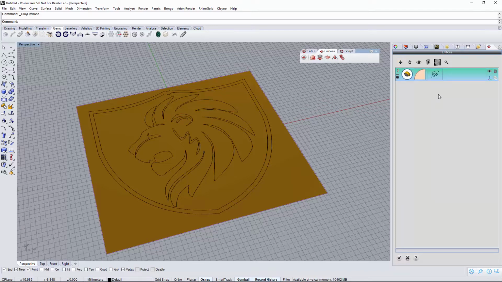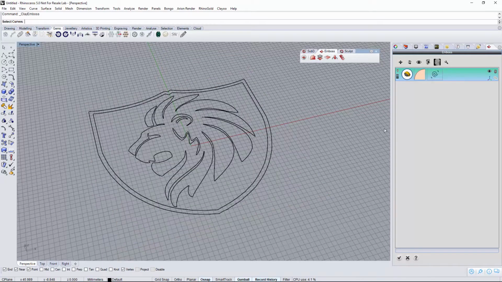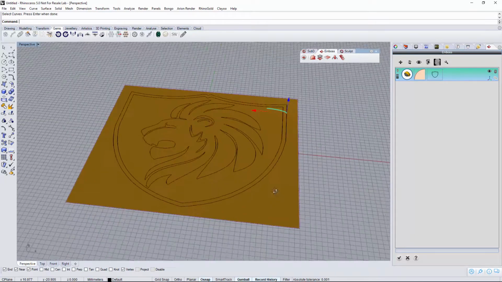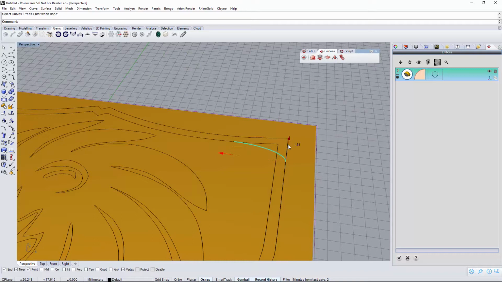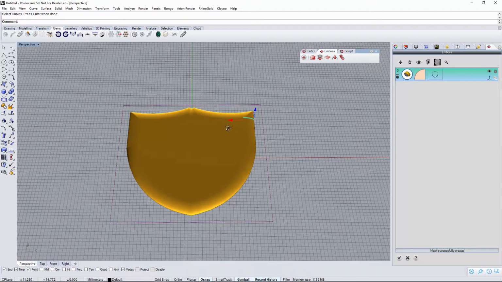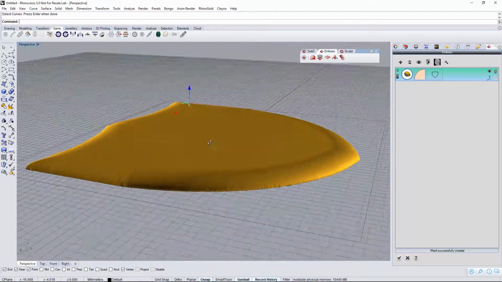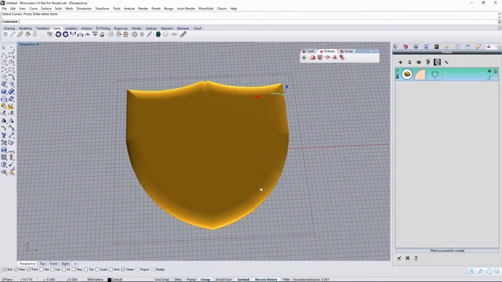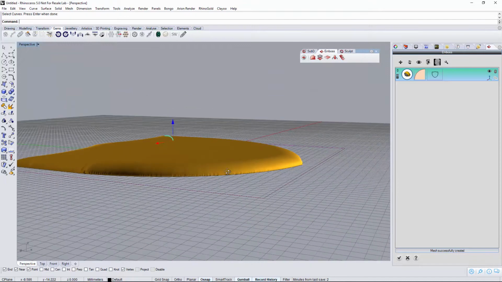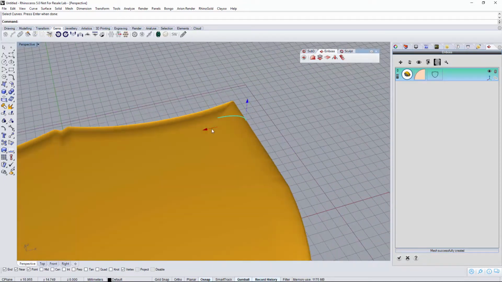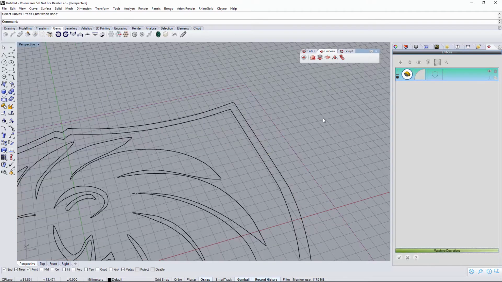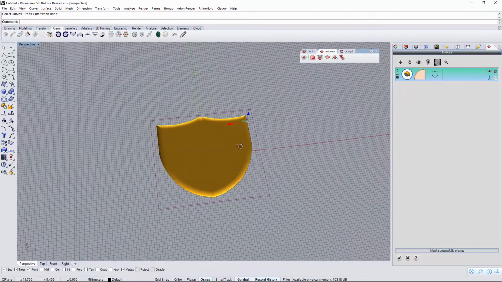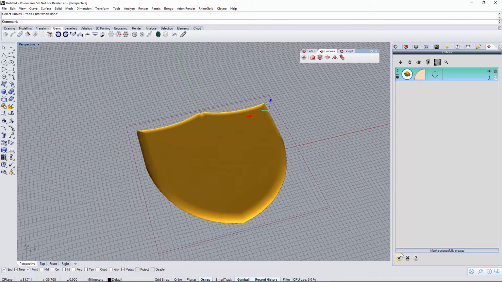Let's start with the first operation. I add a new operation, go to the curve selector and select the outside curve. With this gumball I can adjust the height and the width, then refresh and I start seeing my results. It's really easy. If we need to adjust any detail, we adjust the gumball, and here we go. Refresh. Now we have the first curve defined.